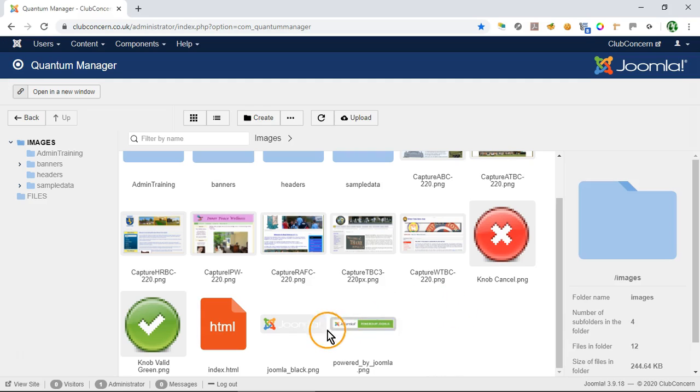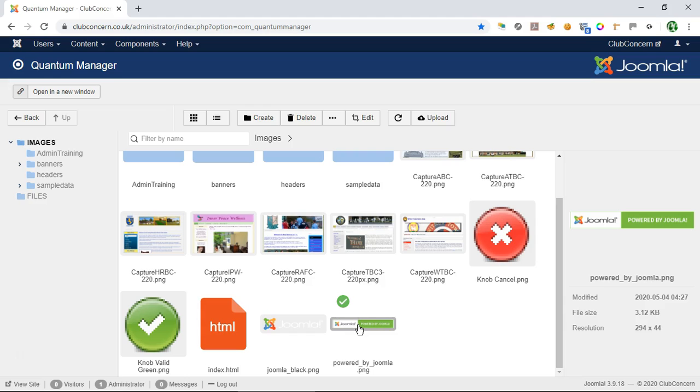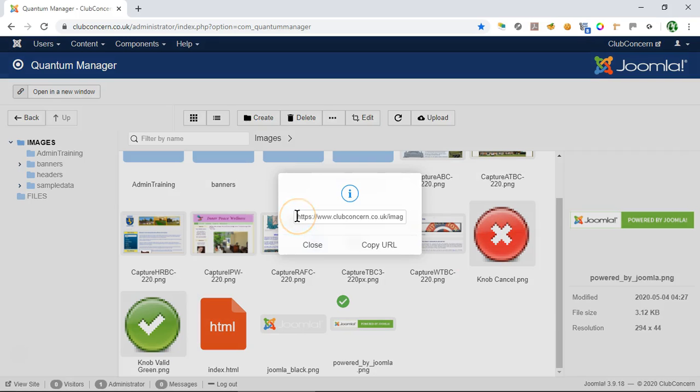Let's assume I want to work with that image. First, I select it. When I select it, you will notice that you get the opportunity to be able to delete it, or if you hover over the three dots, you will be able to do any of these. So I'm going to explain these bottom up, starting with copy URL. Copy URL tells you where this image is stored.